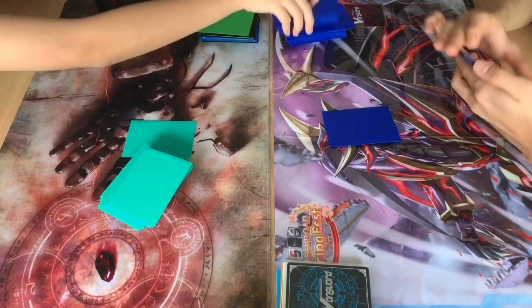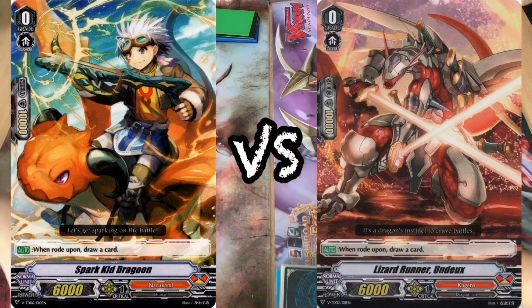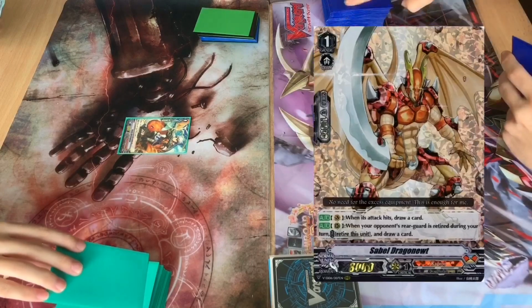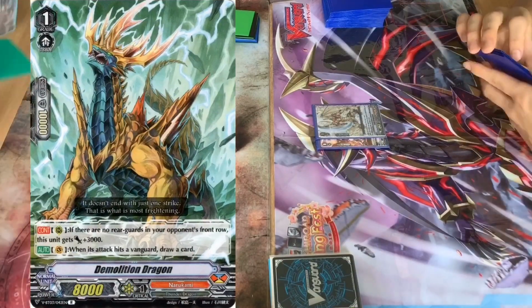I'm going first, right? Okay, so stand up my Vanguard. Stay out of there. Is that round 2 do? Spot kick dragon. Draw. Riding Sable Dragon Meat. Draw. That's it. Draw. Alright, demolition dragon. Draw.